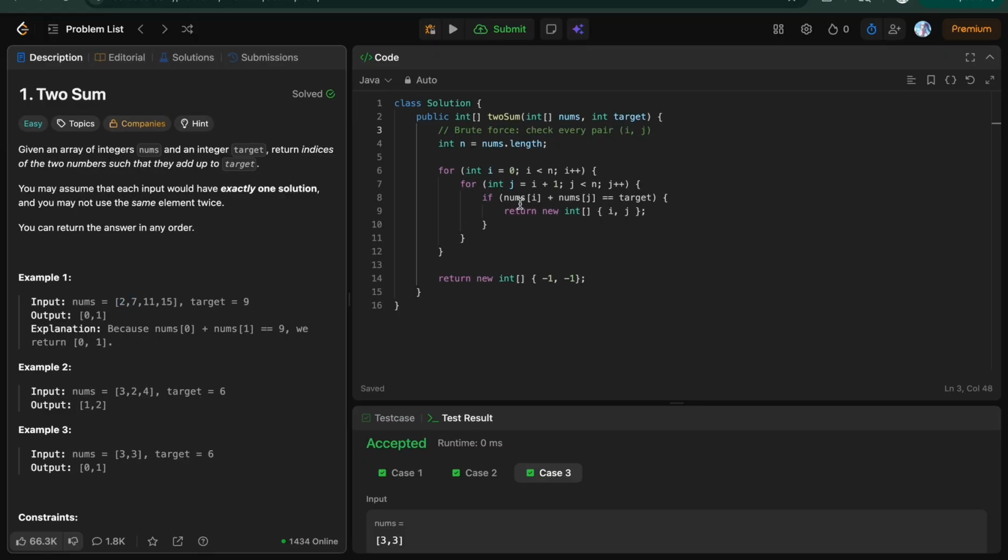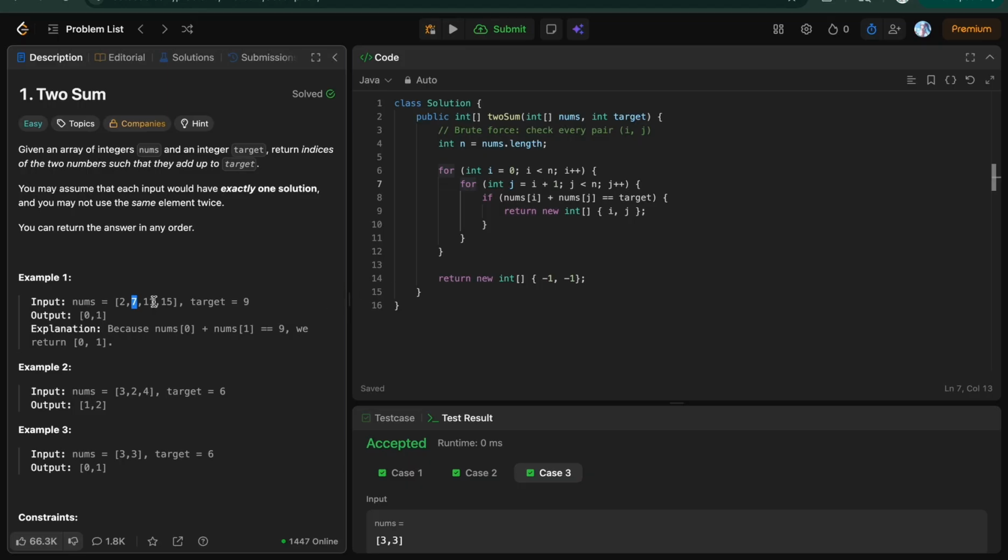What the for loop is going to do is within the inner for loop, it's going to plus 1, basically. Checking to see if 2 plus 7 is equal to the target, 2 plus 11 is equal to the target, 2 plus 15. And if none of them return true for the if statement, then the outer loop will be increased by 1. So that means we move on to 7. And then it's going to check 7 plus 11, 7 plus 15. None of them equals the target.